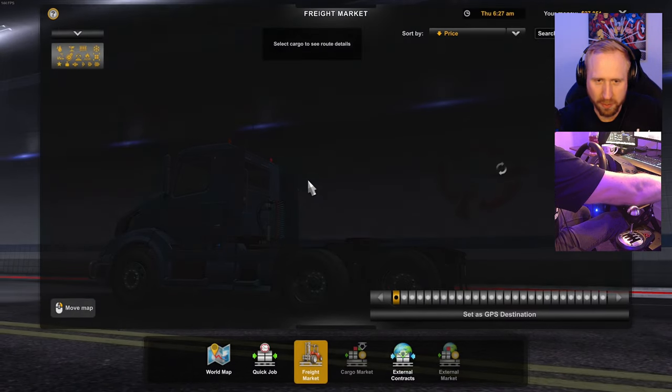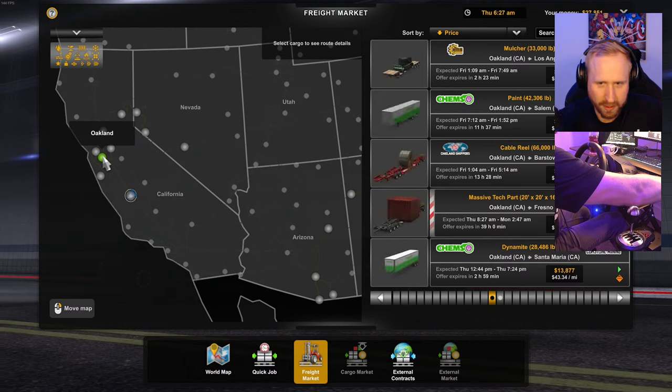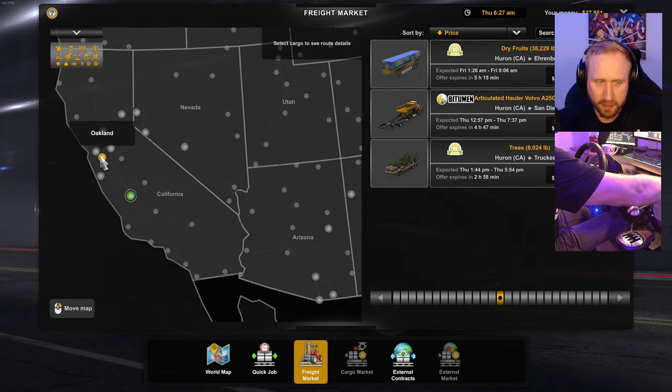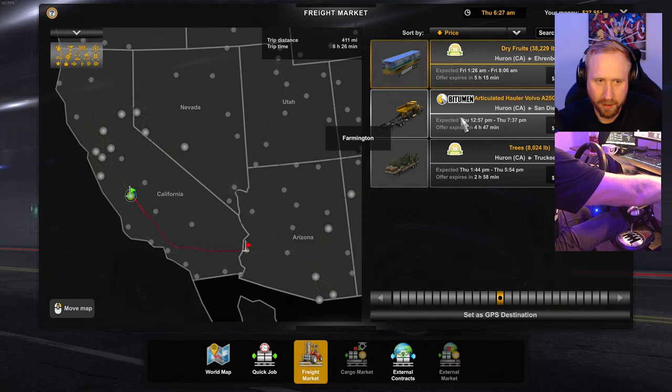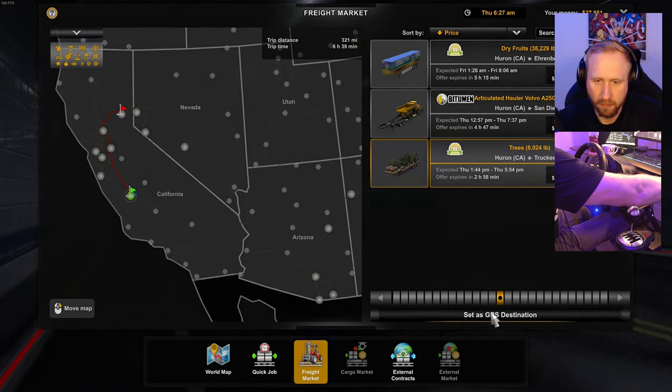Let's take another job, maybe not oversized. Somebody said there's an Oakland port that is apparently really cool. Yeah, let's go to Truckee, and then hopefully from Truckee we get to go to Oakland.